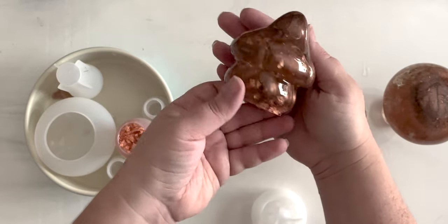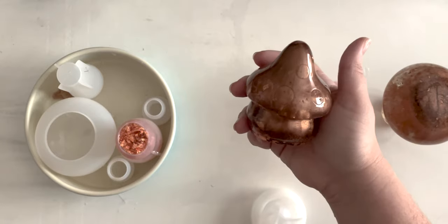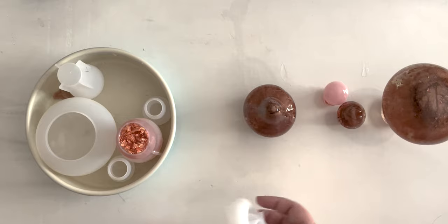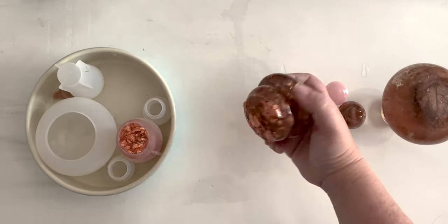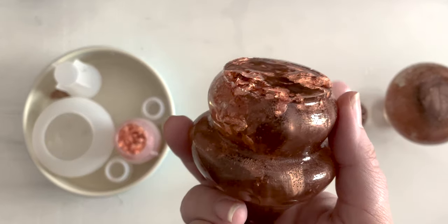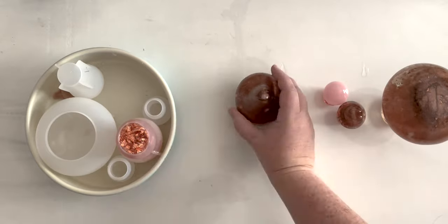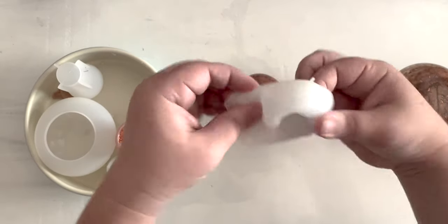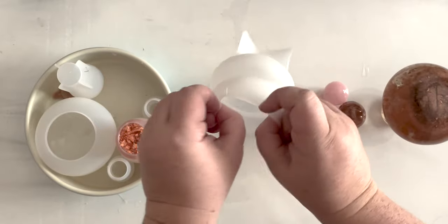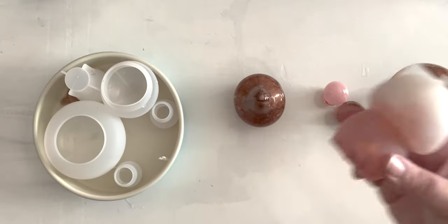Okay. Cutie patootie. That one's my favorite. You can see he has a little bottom edge, so we'll probably just run that over some sandpaper so he lays flatter. But that's an easy fix. Ready to go. And last one.